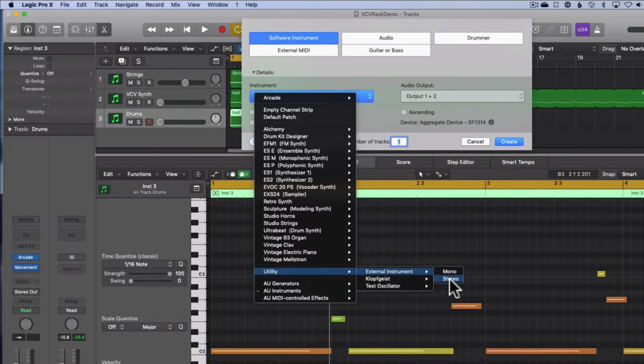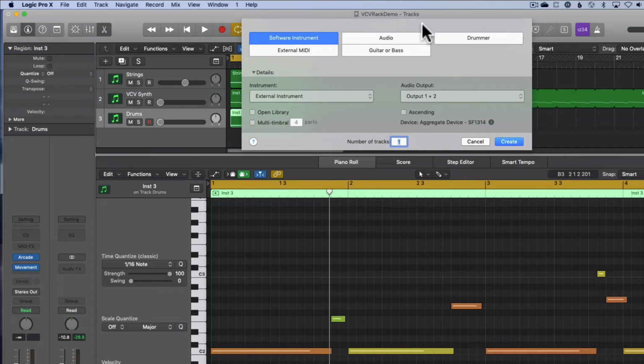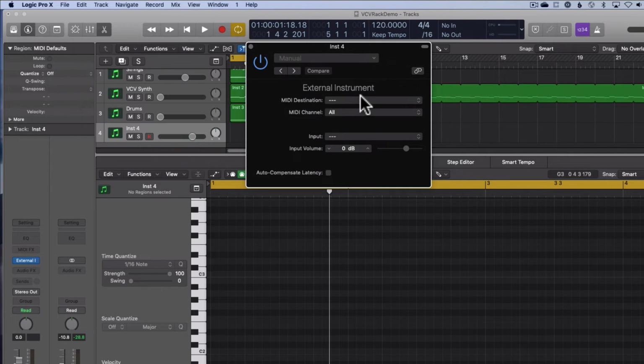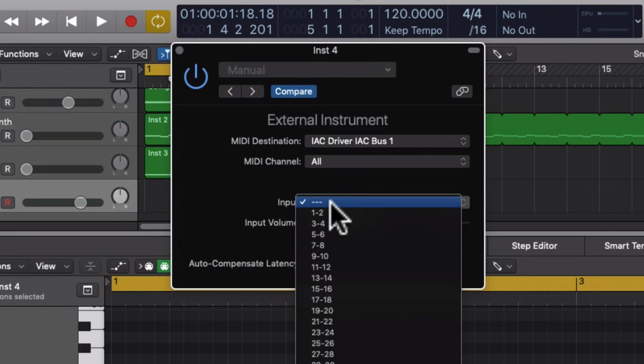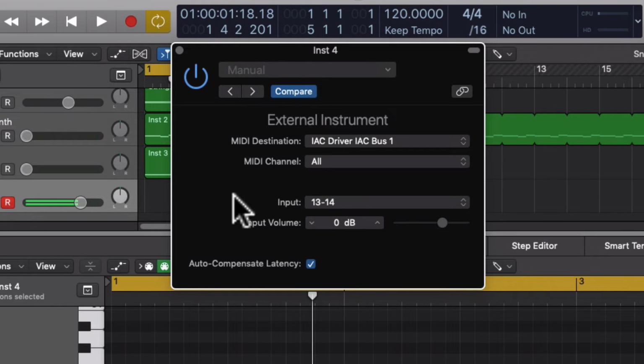So this is really a cool thing. I've used this with one hardware synth before, but we are able to create a track that sends MIDI out. So we're going to pick IAC driver bus, and then we get audio back in from somewhere else. Ooh, very cool. So like I noted before, my inputs are going to be on 13 and 14 for this first thing. So I'm going to send MIDI out, and then I'm going to get my first pair of Soundflower inputs back on 13 and 14.